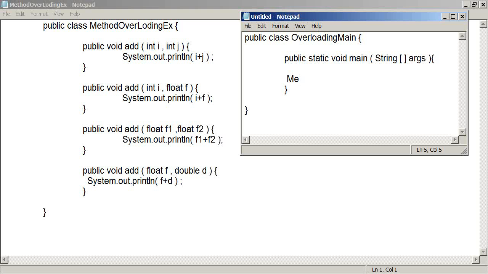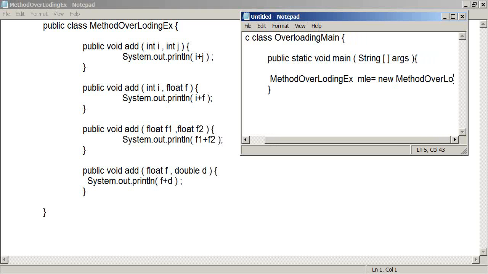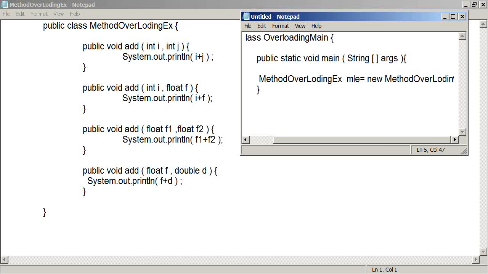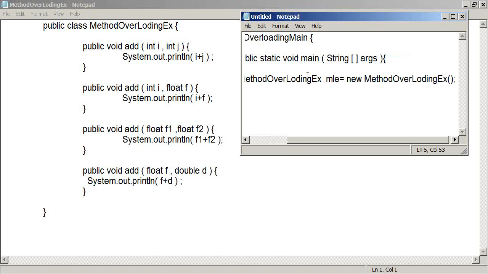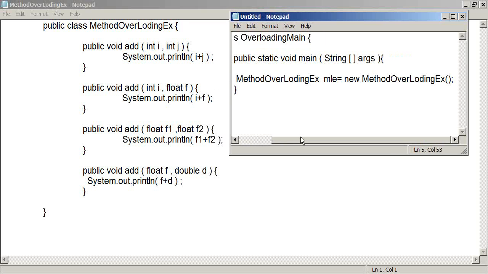My class name is MethodOverloadingExample. mle is equal to new MethodOverloadingExample. Right?